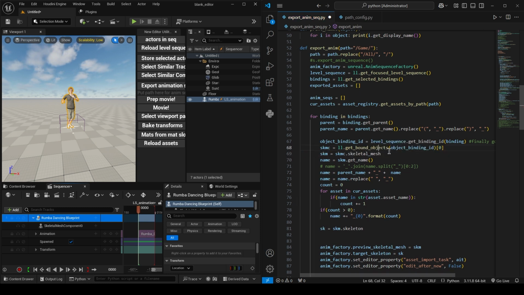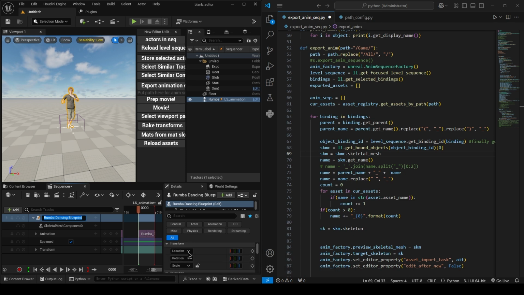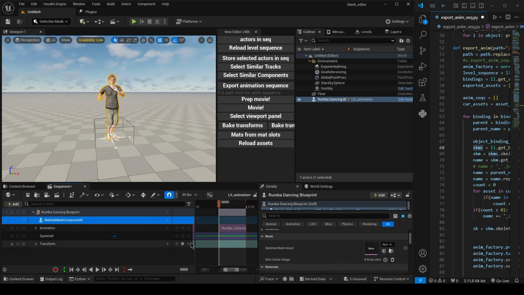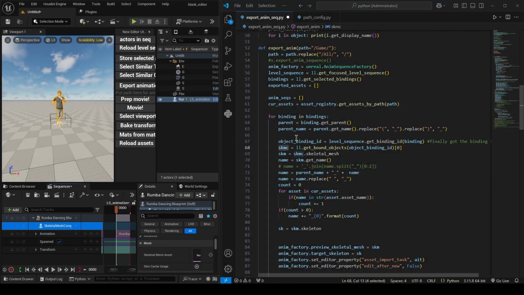I tried doing this without making it a blueprint first, and it didn't work. So that was me just trying that. It gets the skeletal mesh. So this blueprint has a skeletal mesh. Of course, I can't see it. It has a skeletal mesh asset. So that's what this skeletal mesh component is doing. It's getting that asset, or rather, sorry, it's getting this. It's getting the skeletal mesh that's not in here, but internally what it is. Pretty sure that's how it's working.